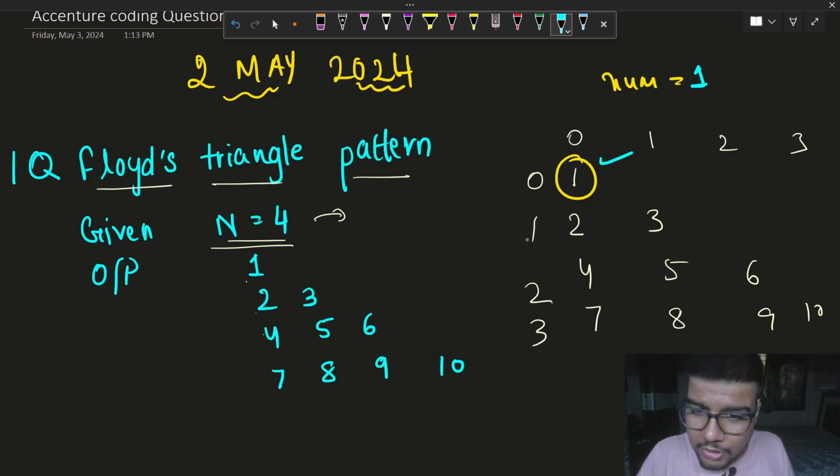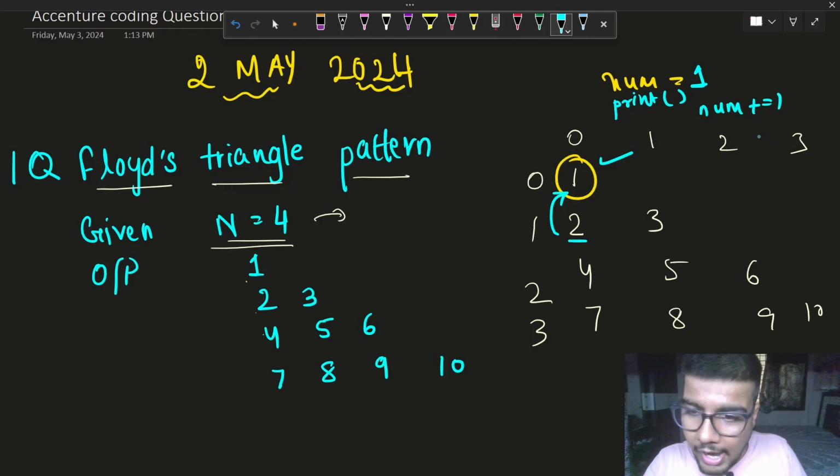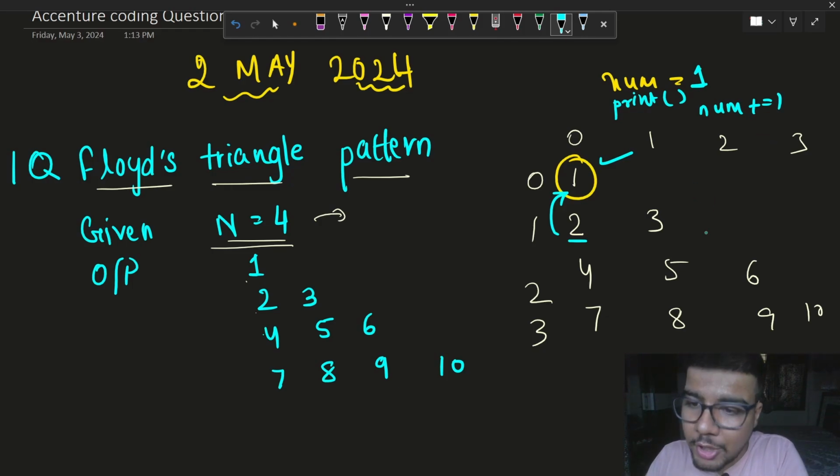Now in the second row, which means in zero-based indexing, you need to print the incremented value of the above row. So you just need to increment it. After printing it, I will increment my num plus equals 1. And how many elements per row do we need to print?